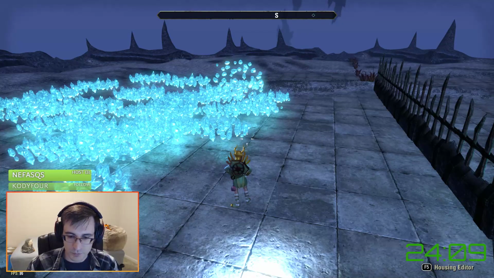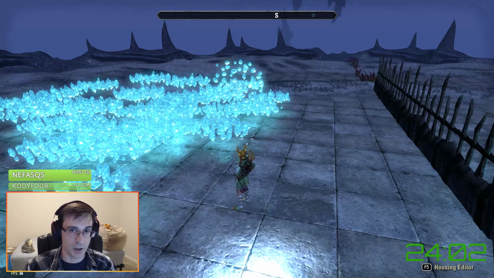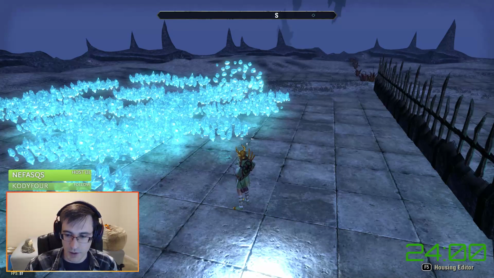And Dua would like to see more housing options, maybe different types of furnishings, or things like water and environmental type of furnishings. So good. Good look there as far as what maybe could improve ESO.